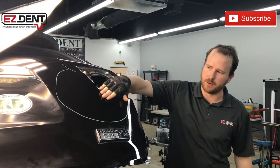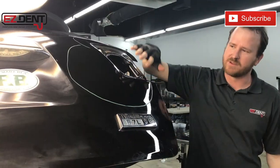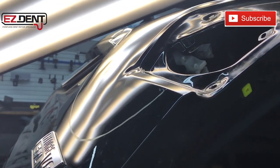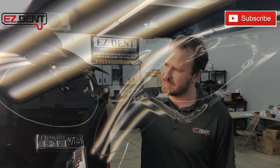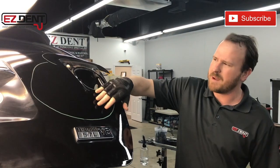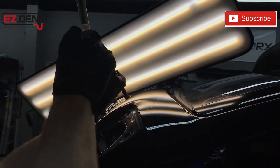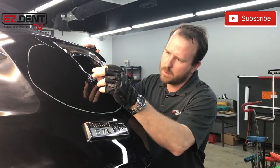Now that we've actually pulled a good meat of this out, just with that one big nasty pull, we've still got quite a bit of crowns. You can see some up here, you've got a low right here. I'm gonna be doing a lot of hammering and knockdown, and then we'll be sticking some tools in behind here to actually, using basically conventional paintless dent repair, push from the inside. May do a little more glue pulling on some of these edges, but we've really done a lot in a short amount of time. I think this is coming along really well.